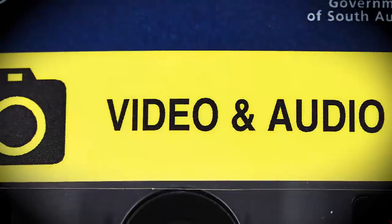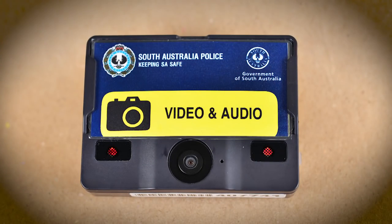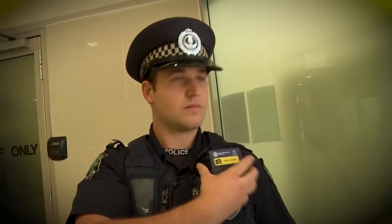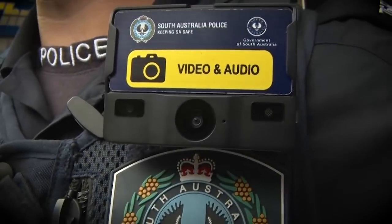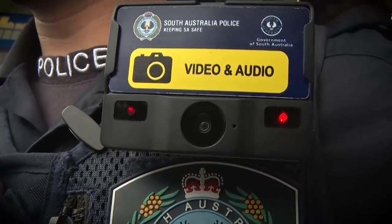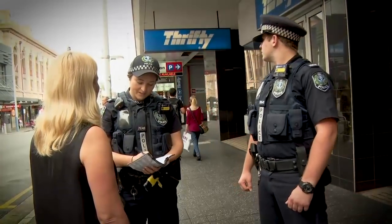This is the Safehold Body Worn Video solution. It's a compact, light, and thin camera which mounts very easily onto police uniforms. Some of the advantages of this unit are that it's a really simple one-touch activation. It has a 130-degree wide-angle lens, so it captures a lot of valuable footage.